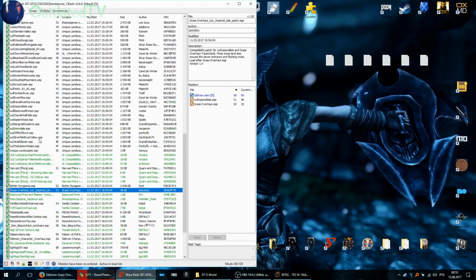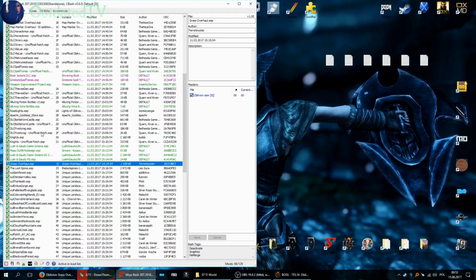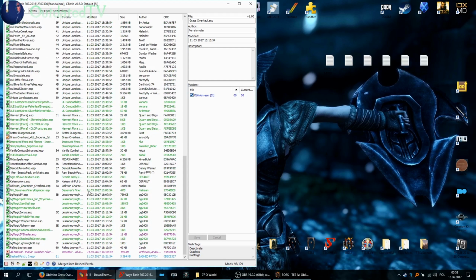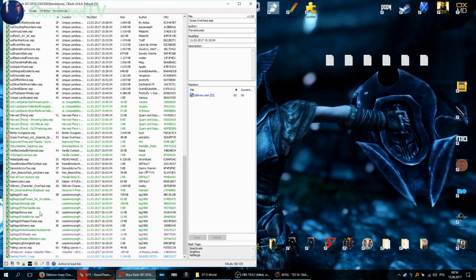Don't worry about the colors yet. We will worry about the colors after rebuilding the bashed patch. And that's what's gonna happen now. Because I have the Grass Overhaul after Lush and Gaudi and before the Lost Spires and the unique landscapes just how I wanted it. So my BOSS rules are still applying.